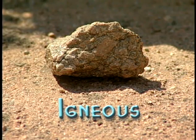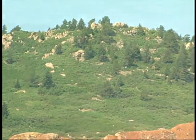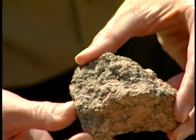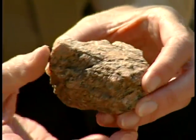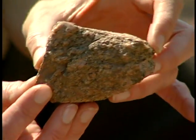I have right here an example of igneous rock. This is from up on Carpenter Peak, which is the west and the highest point in the park. And the way you recognize an igneous rock is usually it's got a lot of crystals in it. This happens to be granite or a mixture of granite and gneiss. And if you look at it close, you'll see that there are big chunks, big crystals in there as opposed to pebbles. So this is made up of crystals instead of little pebbles.